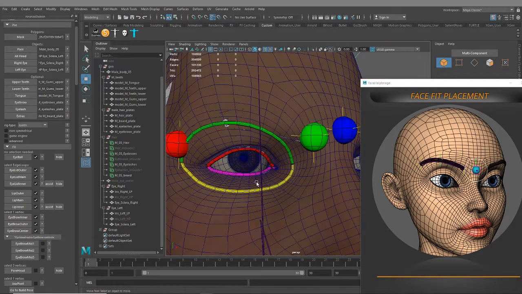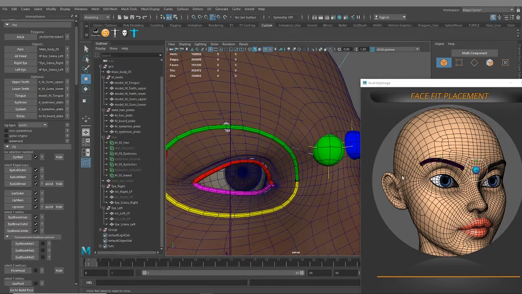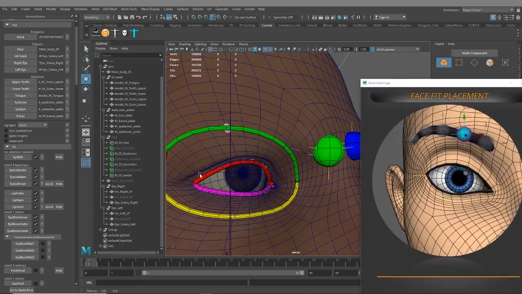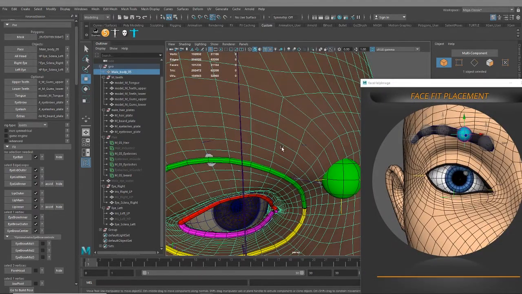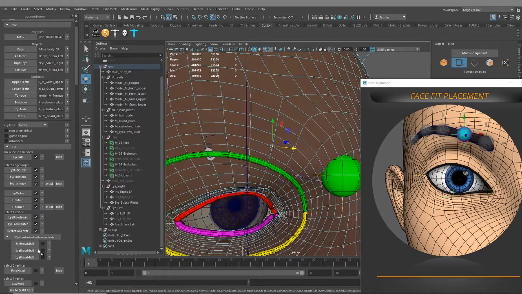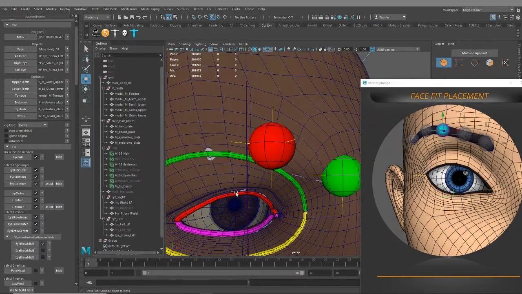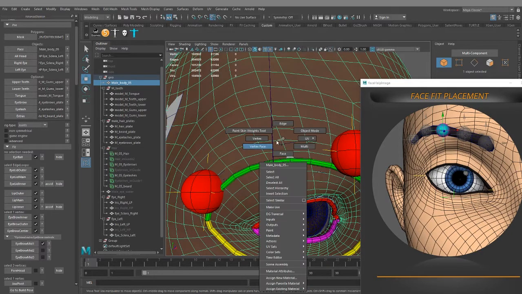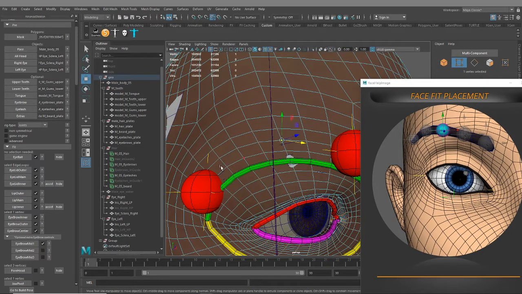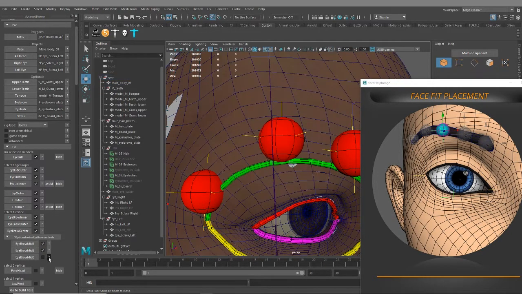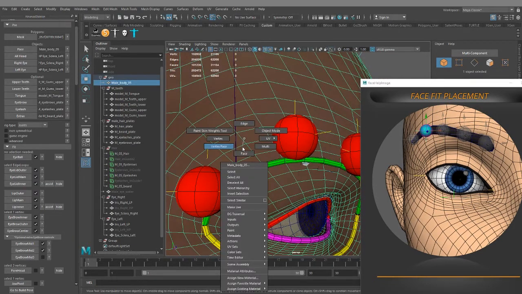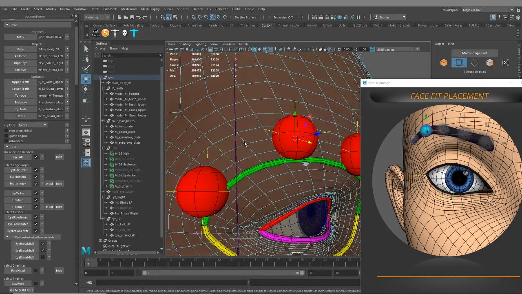And we'll do these extra eyebrows as well. So this just gives you a little extra control. Vertex, so say one here. Vertex one here. And one here.